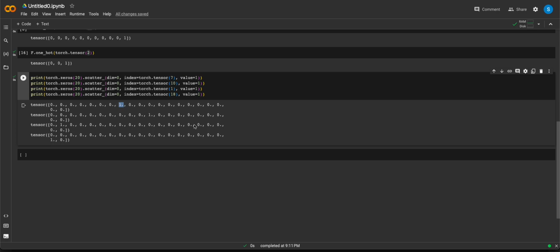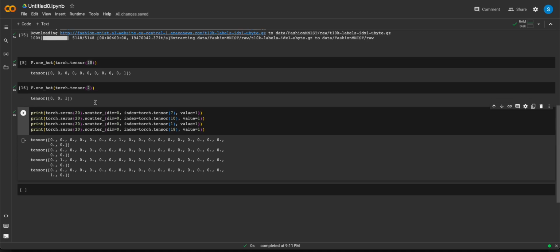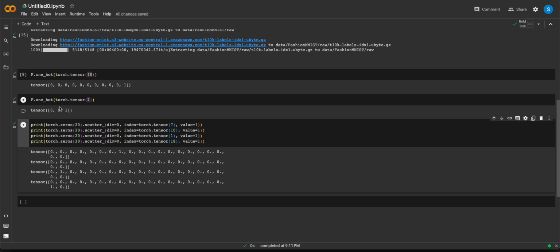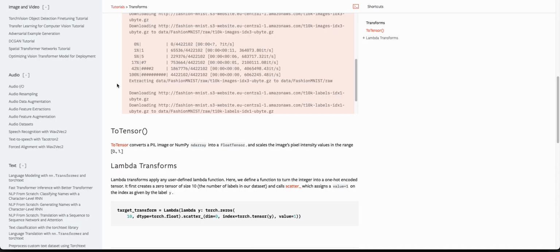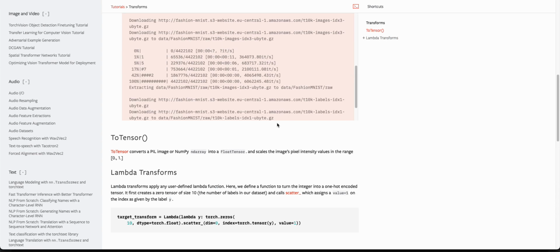So we have 10, and then we have 1, and we have 18. As you can see, we are basically converting the label, which is 1 or 8 or 7, to a one-hot tensor, and that's what a one-hot tensor means. And that's pretty much it.